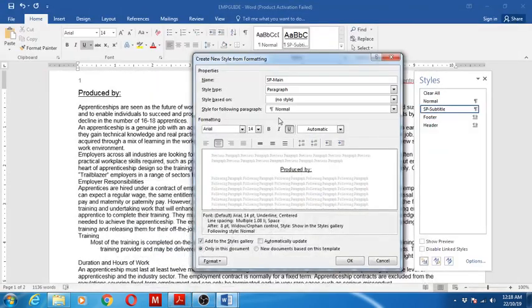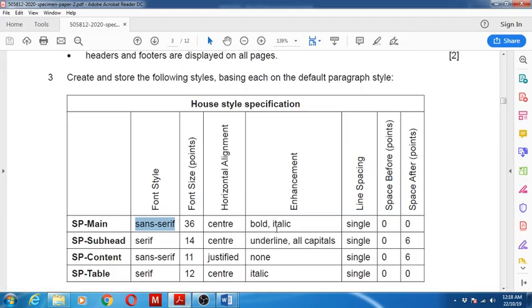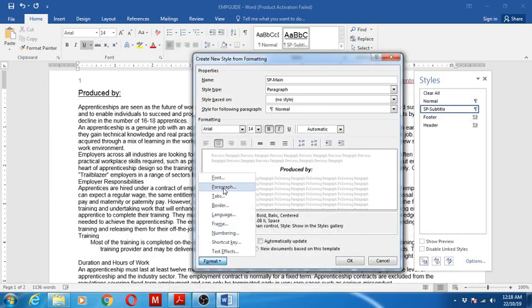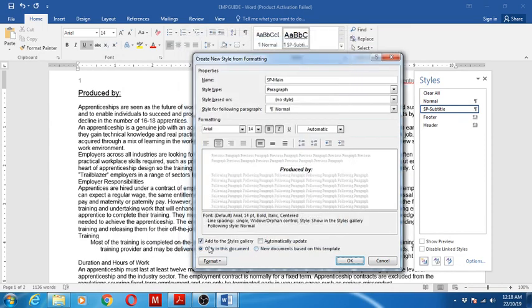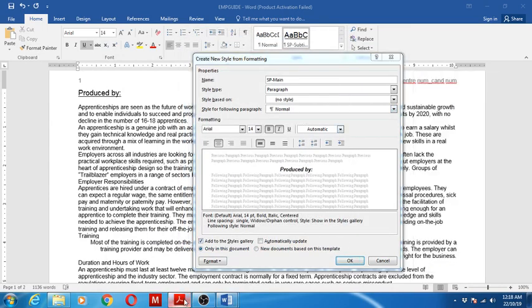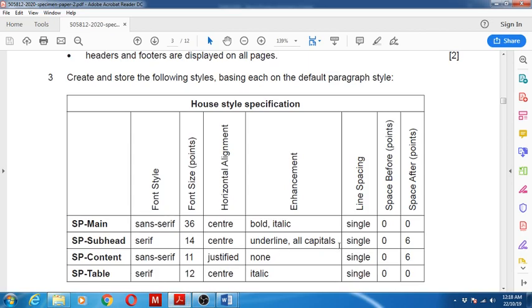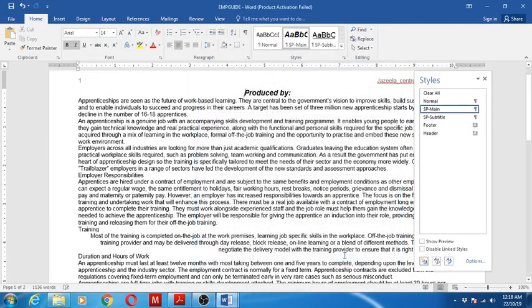Bold and italic, so remove underline and make it as bold and italic. And the paragraph spacing is single with before and after 0, so go to format, paragraph, change this to single, this should be 0 point, and this also should be 0 point, and that's all. So click OK. So SP main is created.